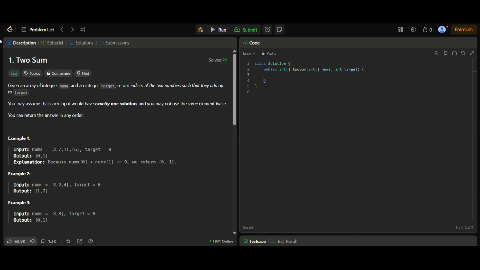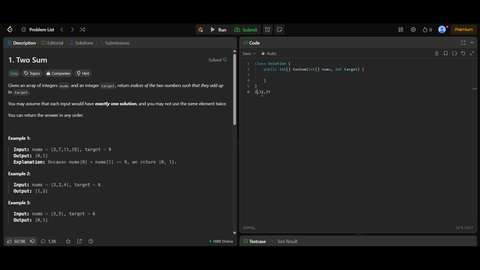Well, in the brute force approach, we were having a time complexity of big O of n square. So now we should try to bring that time complexity down to big O of n. So how do we do that? The only thing that we can do is maybe try to iterate in this array only once. And while iterating in the array once, we need to find those two elements, adding which I get the answer equal to target. So let's take this array as the example.